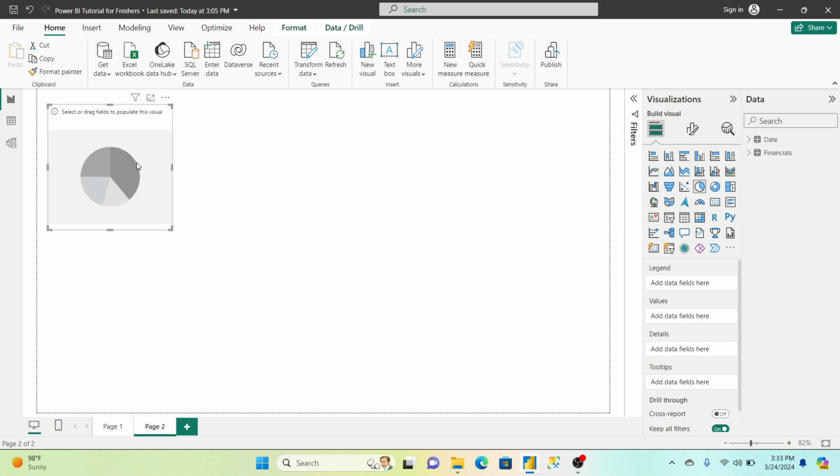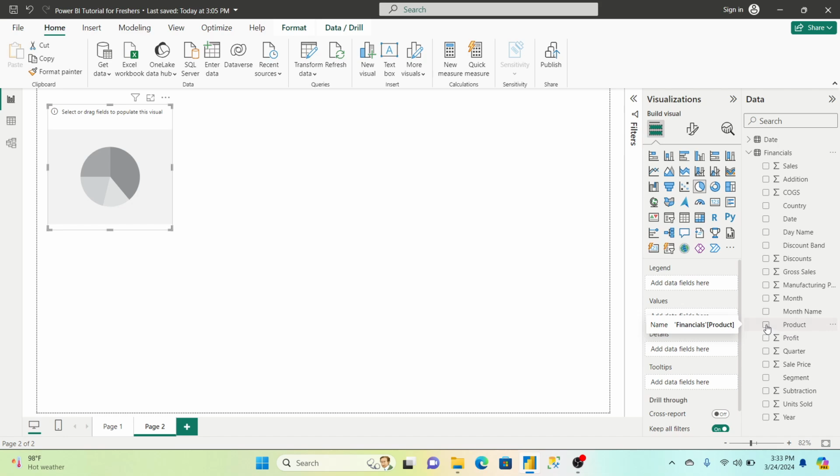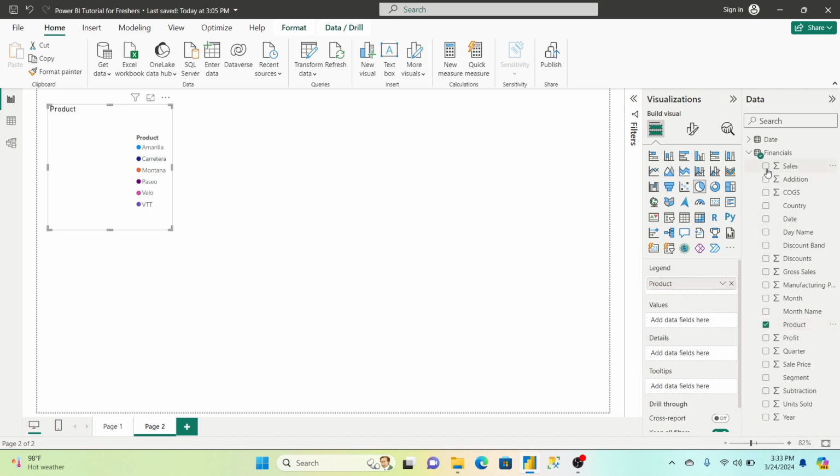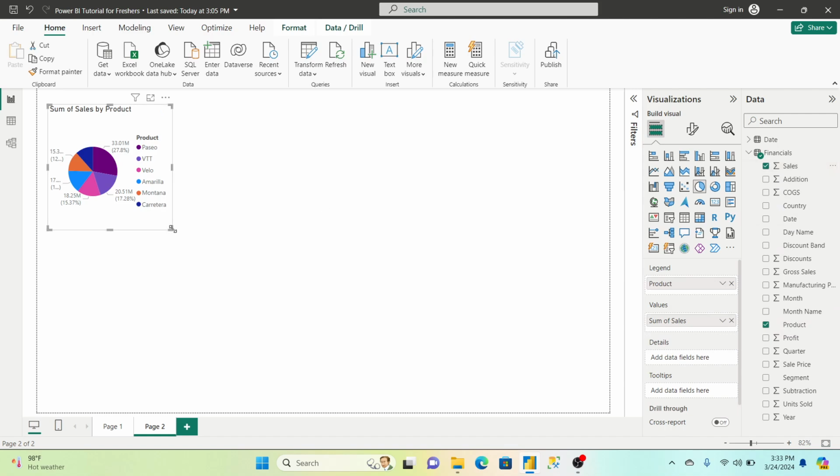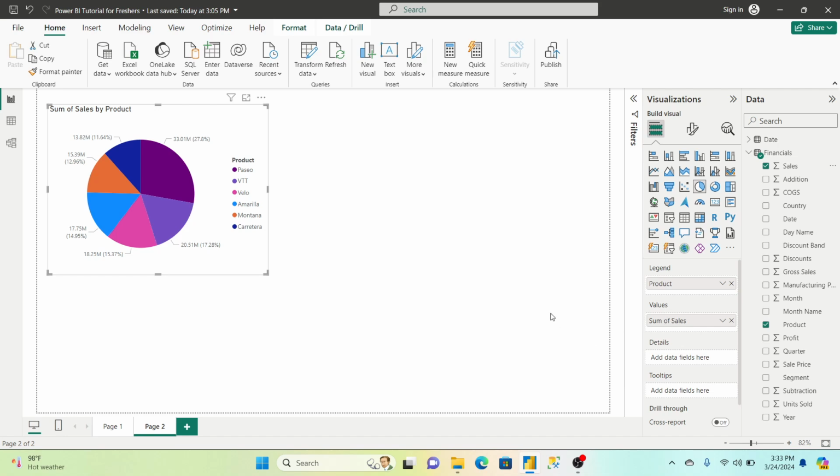Now in report view, we use visuals. We can add product name and show it on the basis of sales. The main important thing I am going to tell you is that in Values, business numbers always come, like sales, revenue, salary. In the Legend of this pie chart, product name, state, country, customer name come. I will explain properly, but in report view, visuals are there.